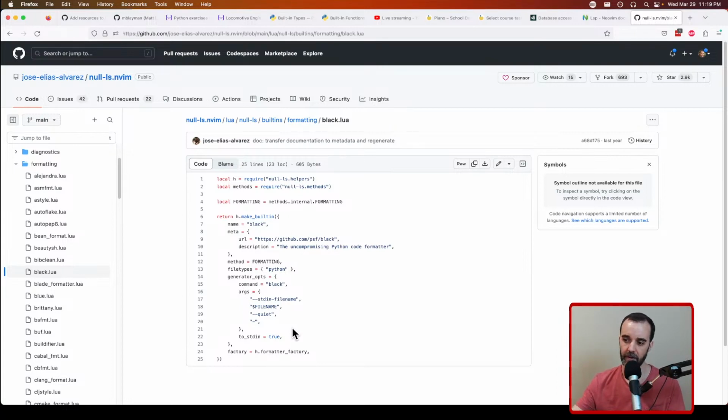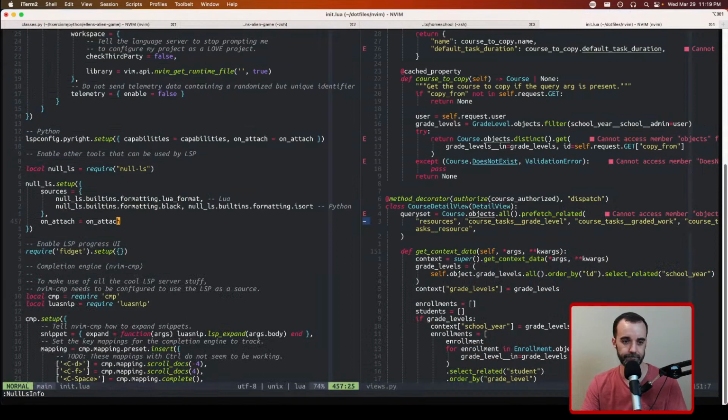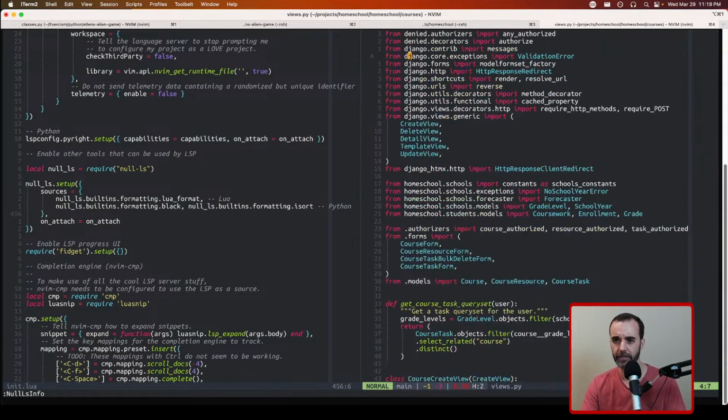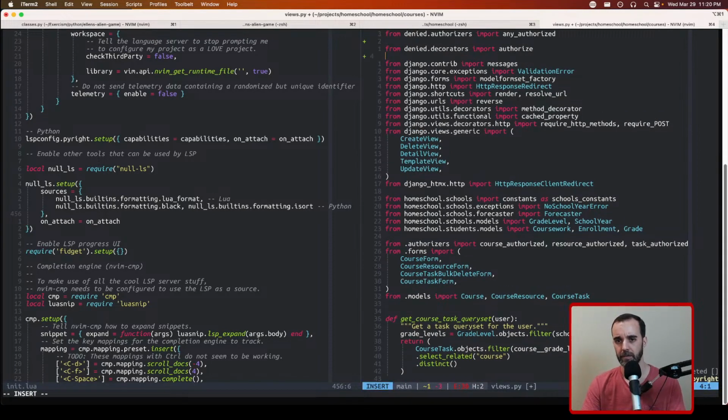That's a good question, John. It might not be just Black. You could be right. In fact, let's go test out that theory. I like the idea. Okay, so here we have no files. I think if I do this, I think isort would have also caught this. It would have grouped those together. So I think that's a good call.